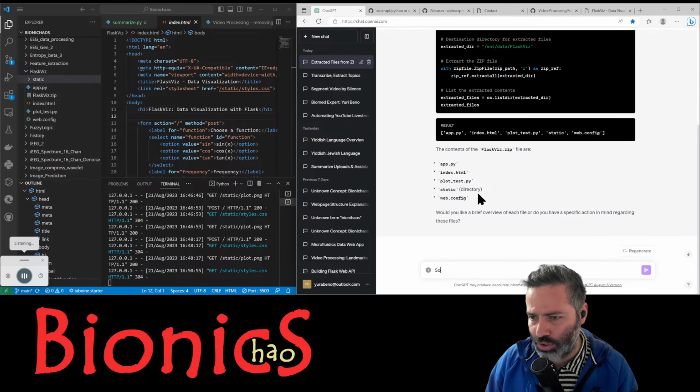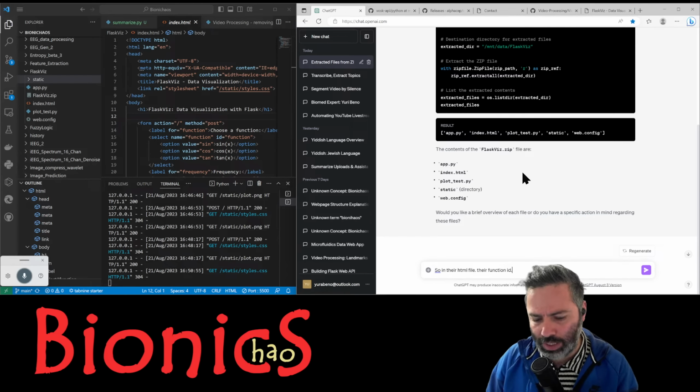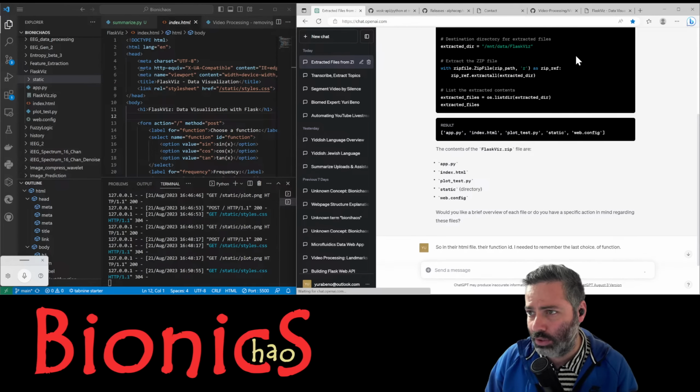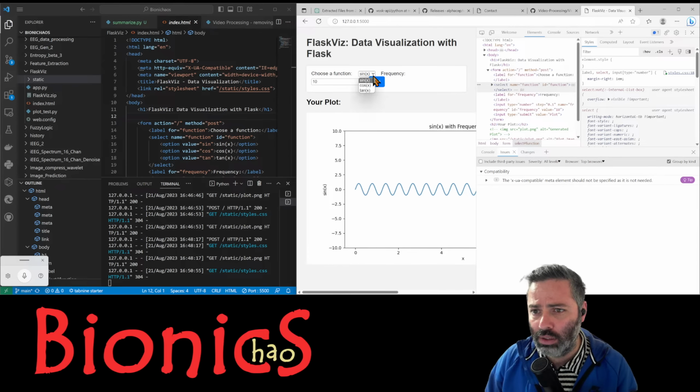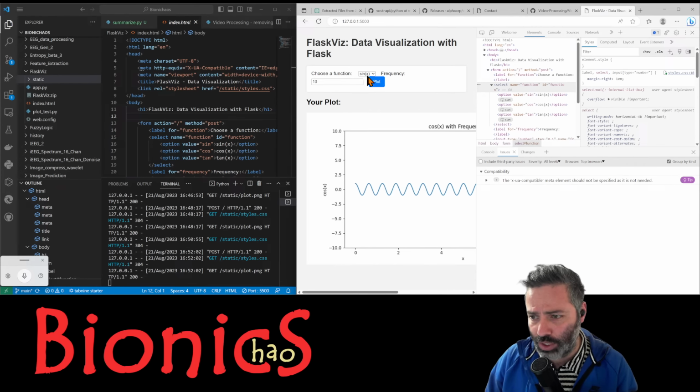So in the HTML file, the function ID, I needed to remember the last choice of function. So we want this to actually change to what was selected. It shouldn't be too hard, should it?